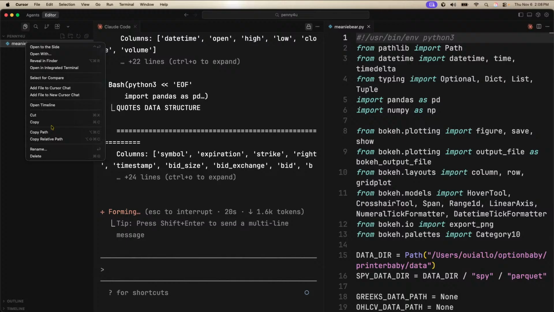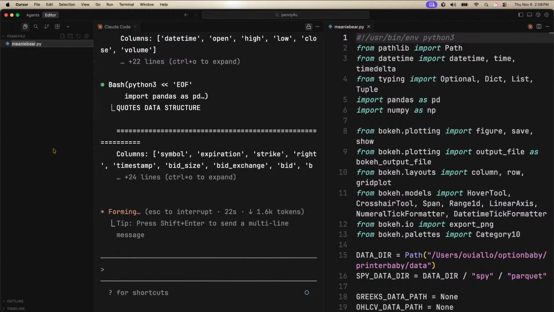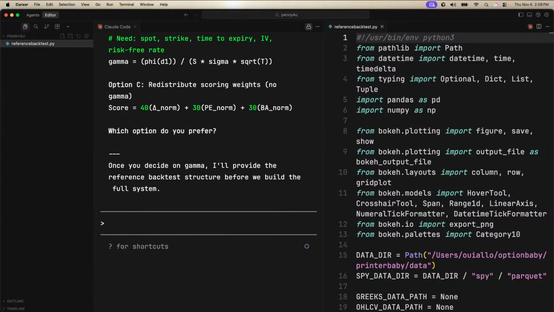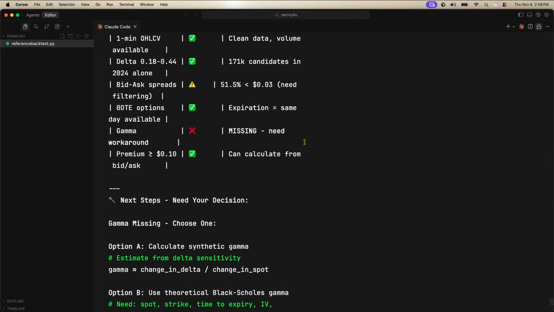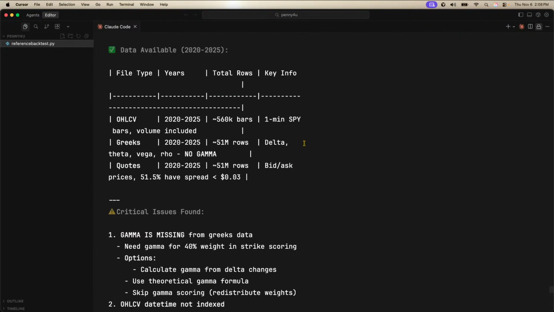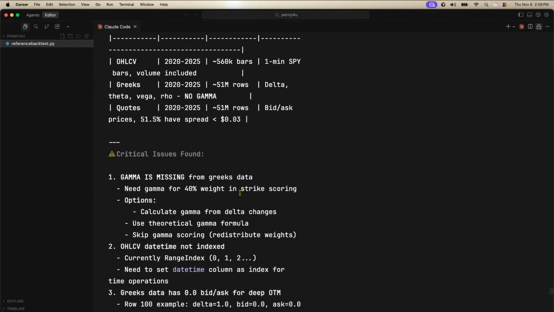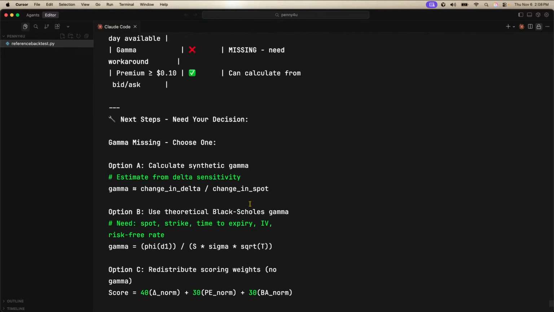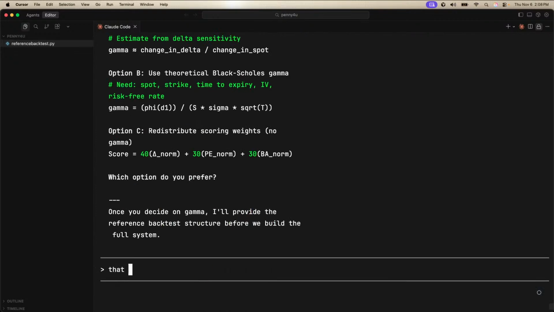Rename. What I want to call this? Reference backtest. Gamma is missing from the Greeks. We need gamma. Okay, gamma is there. That doesn't make sense. Gamma is there. Check again.